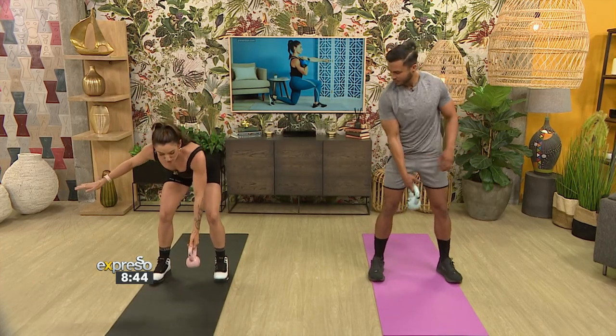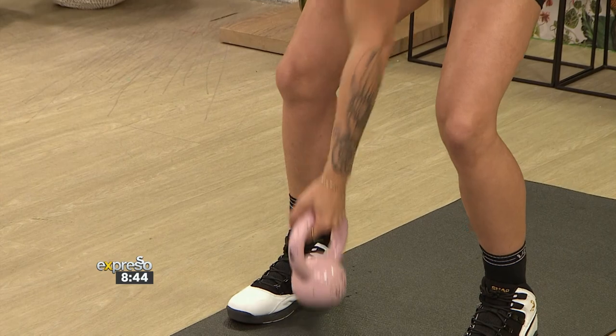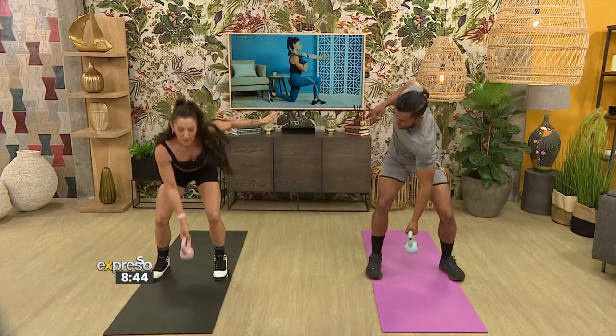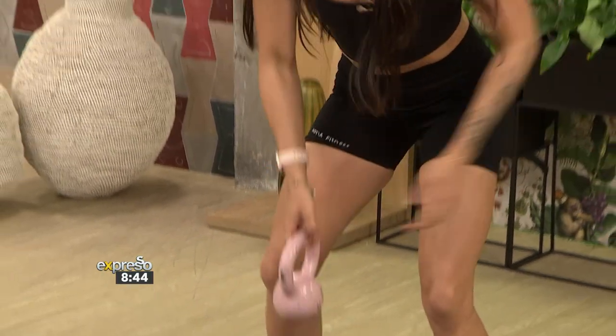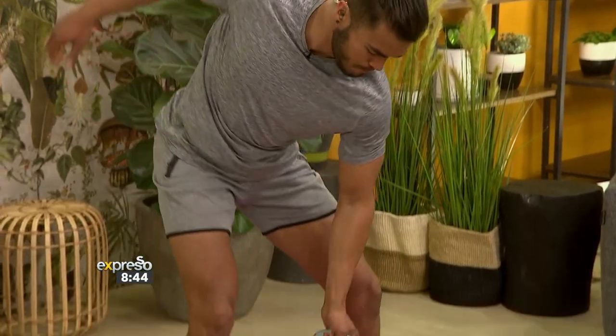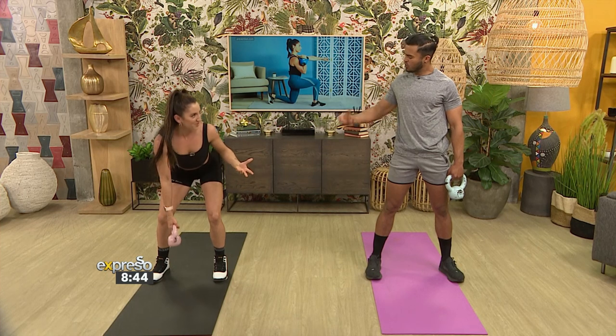Arms out, elbows slightly bent — as you row, row it in and switch it up. We're rowing and working the arms with a bit of up and down with the knees. There's also a lot of eccentric load on this one, which is really great for building good muscle. The functionality incorporates the legs for cardio, keeping your heart rate spiked, and because you're in a down position you're also activating the core. I'd suggest about three to five rounds — that's a full workout, taking about twenty to thirty minutes. You can do it anywhere, anytime.